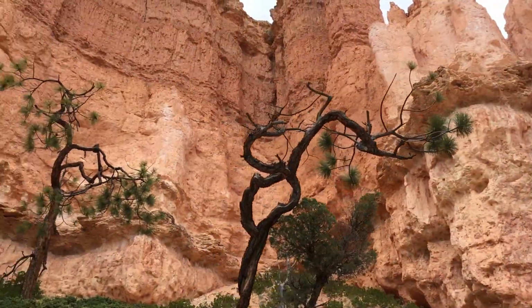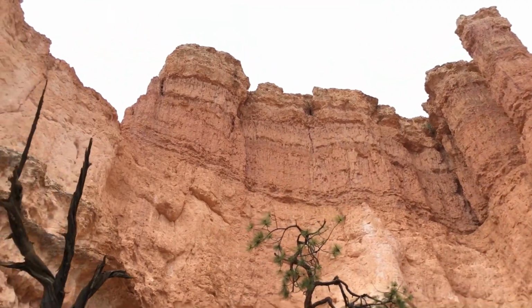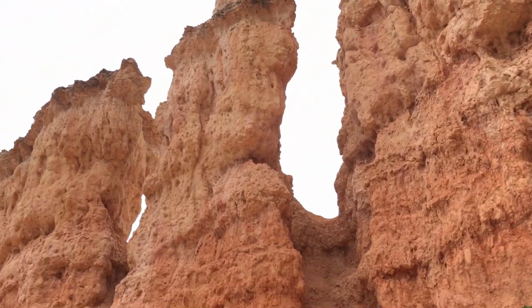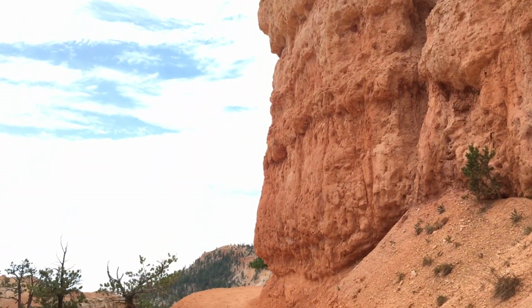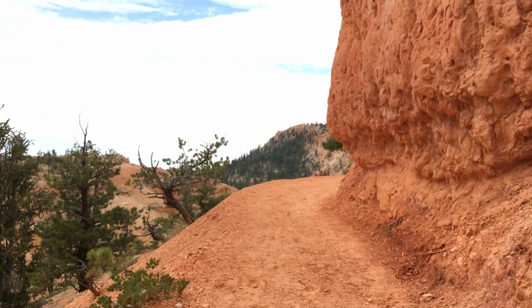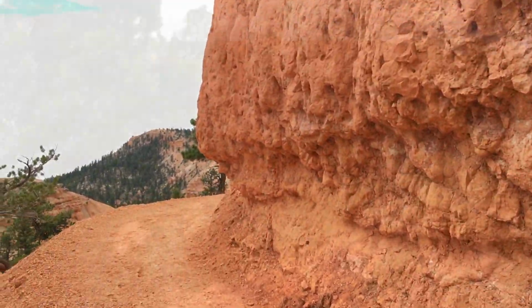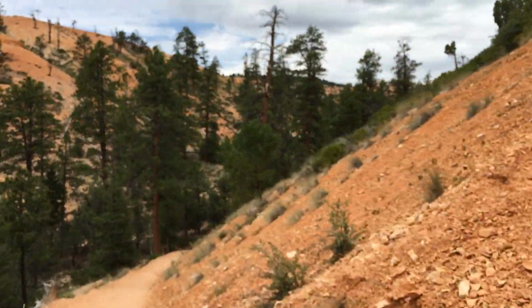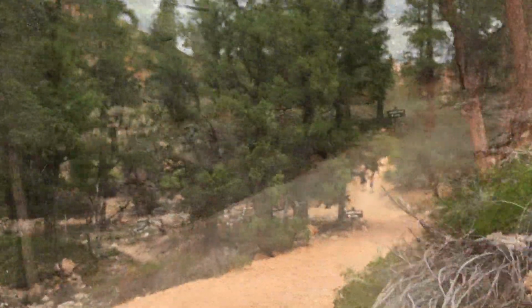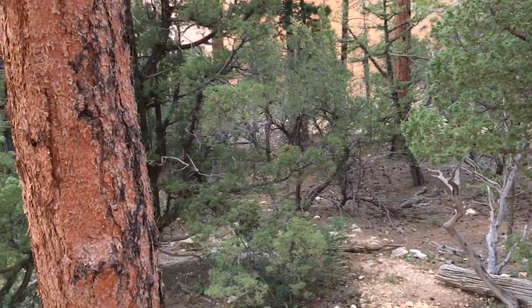Along this section of the trail, there are more opportunities to get well acquainted with the hoodoos if you haven't already, with the trail being cut directly at the base of a few of them. It's this time up close and personal with some of the smaller hoodoos that really gives the best scale. At the bottom of this descent, the trail reaches its lowest point at 7,186 feet from my GPS.